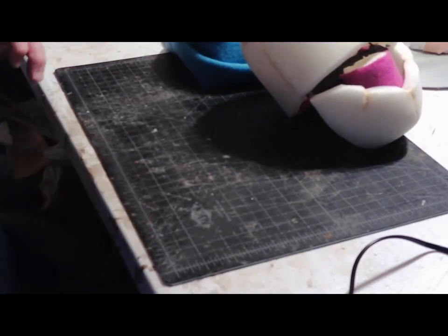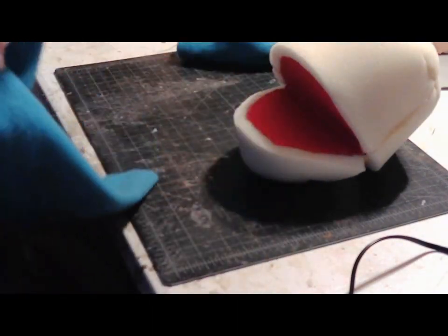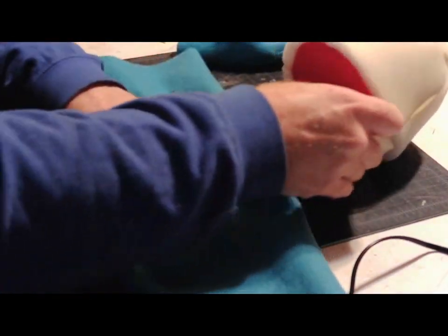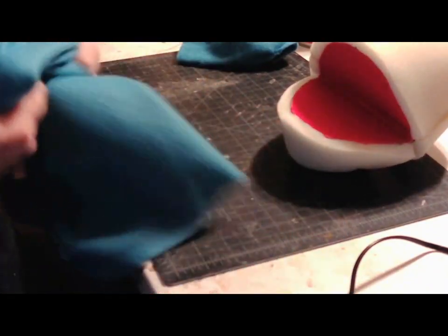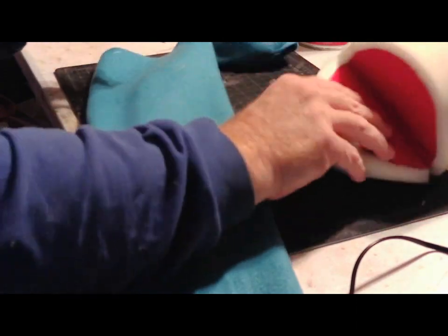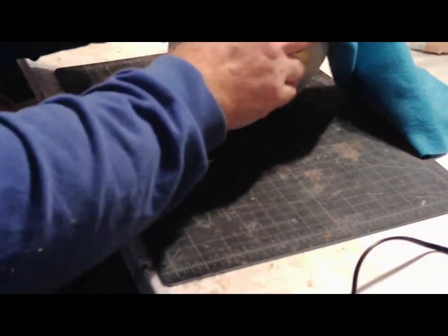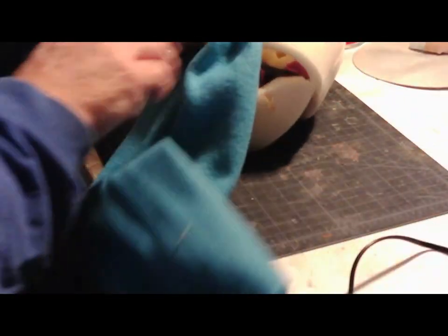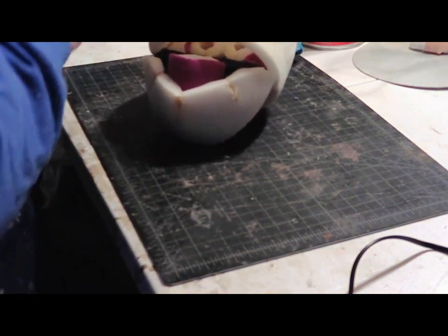Okay, we're back again. And now we've got our head. I went ahead and sewed the neck. I don't know if I mentioned the neck tube thing, but I usually make them like 18 inches long, which gives me plenty. Now, I've got to turn it right side out. And this will be my neck tube. When this goes on, it will go across the back and the front, so it will lay flat on here. I'm actually going to end up cutting a hole for the thumb as this goes across there. For now, we're going to worry about the head.